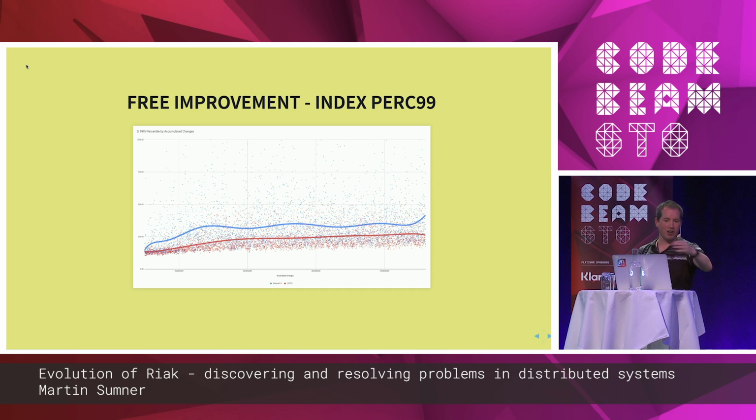And historically in Basho, the NHS as a customer is very concerned about this metric, and we got them to make loads and loads of changes to their C++ back end to try and improve the performance of that. And there were lots of risks and lots of problems that came off the back of those changes. And actually, we're better off getting those kind of improvements through OTP improvements rather than trying to make them ourselves going forward.